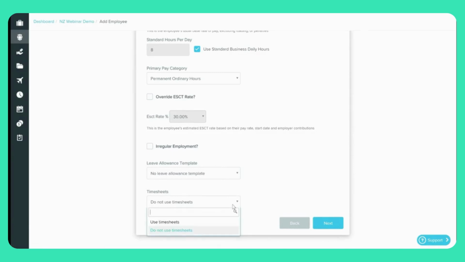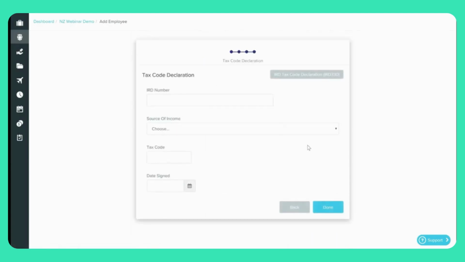Then you can select whether or not you want your employees to use the timesheets. You can click on Next, which will take you through to the tax declaration step. This section is for entering the tax code declaration information for the employee.